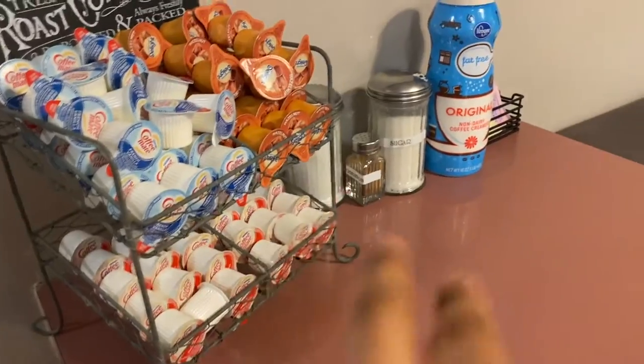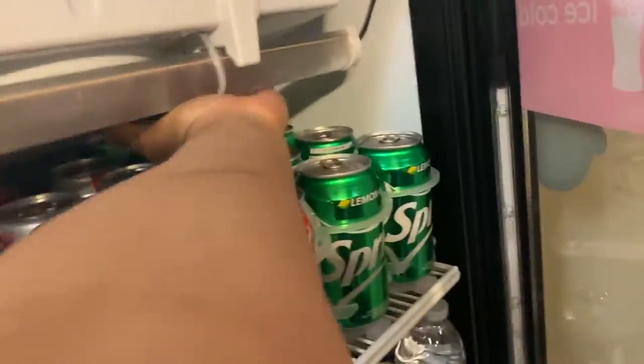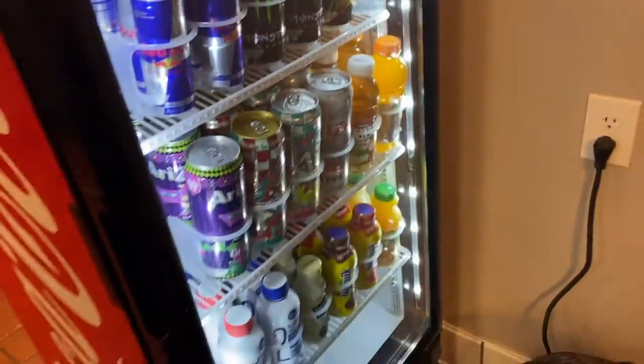Alright, so for the most part, we're almost already done. I just have about three more donuts that we have to make, which is the bar, cinnamon rolls, and apple fritters. So we're pretty much done. So in the setup in the morning, we have our creamers, our sugars, we have our fridge here, which I need to turn on the light. So we have that, and we have our milks and everything.